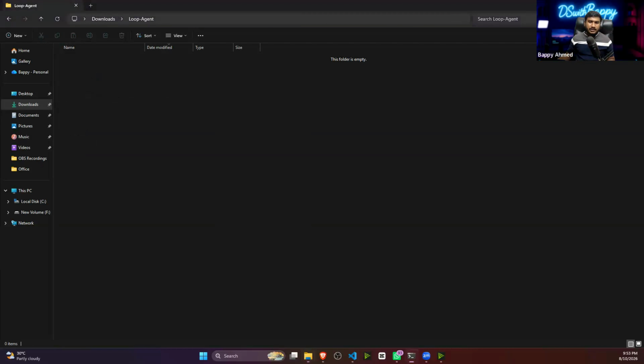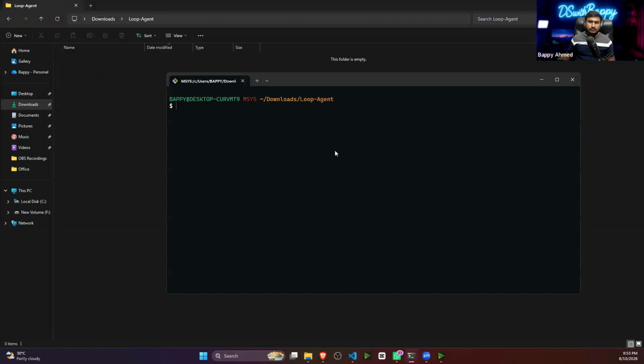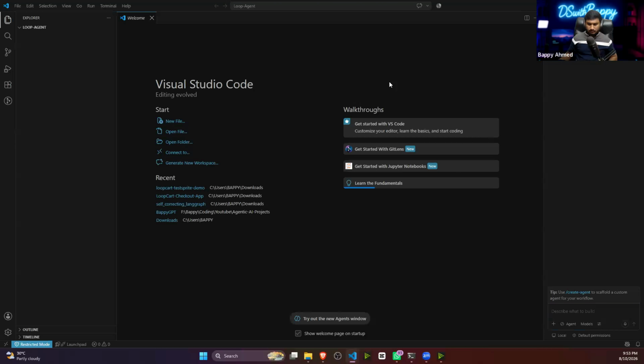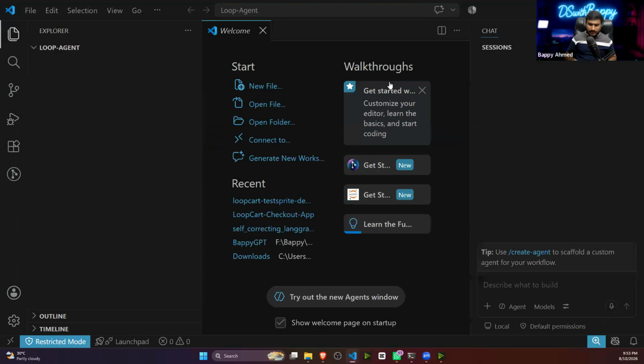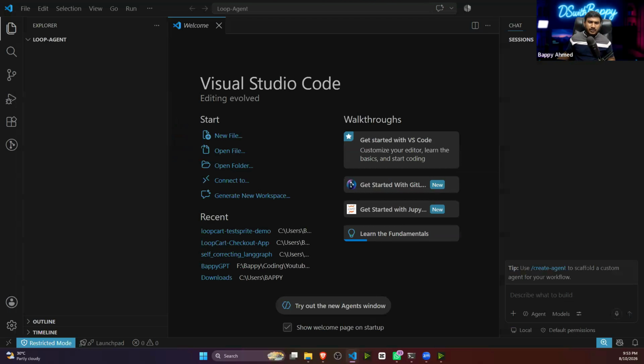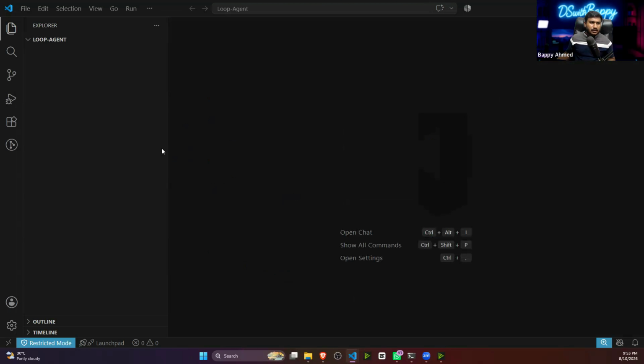Here I'm going to open up my terminal, and I'm going to open up my Visual Studio Code here. I believe everyone has VS Code and Anaconda installed in your system. Yes or no? I'm expecting you have these tools. These are common things, I'm not going to repeat them again.